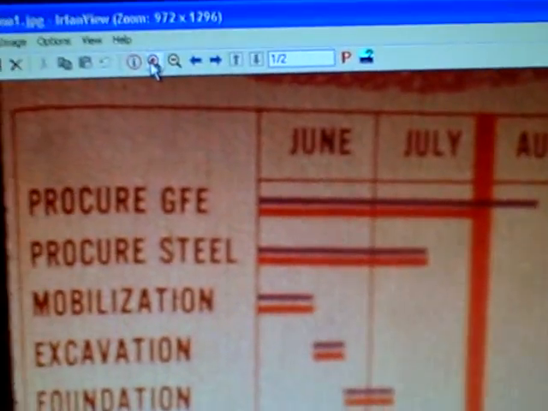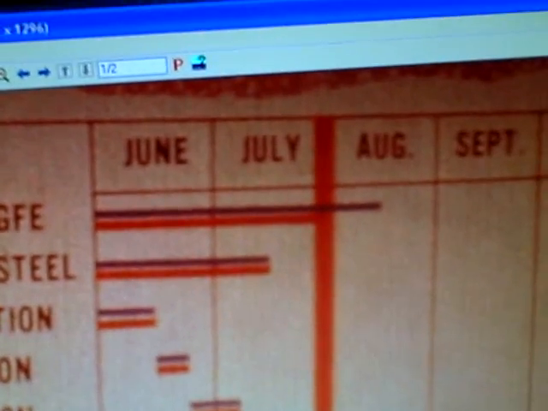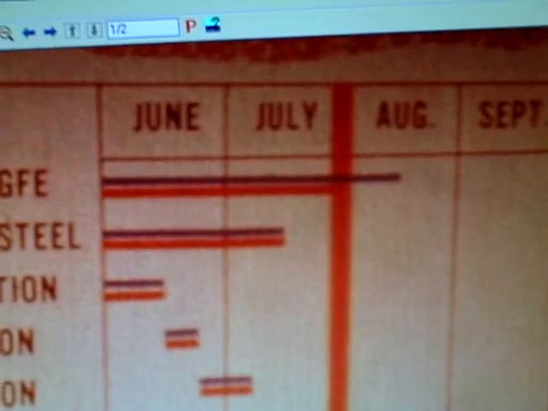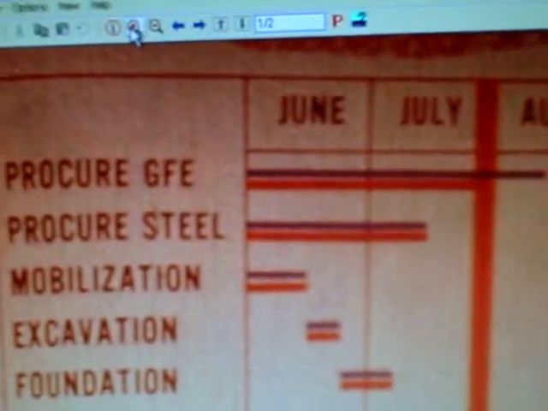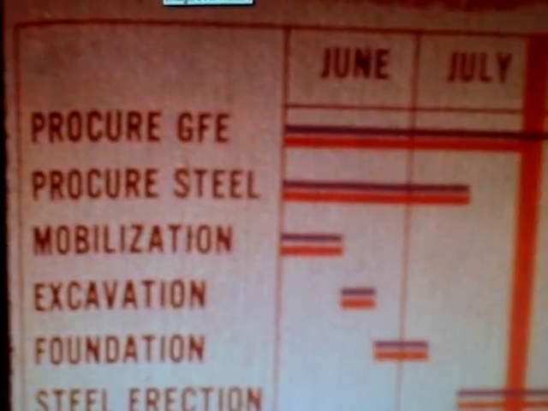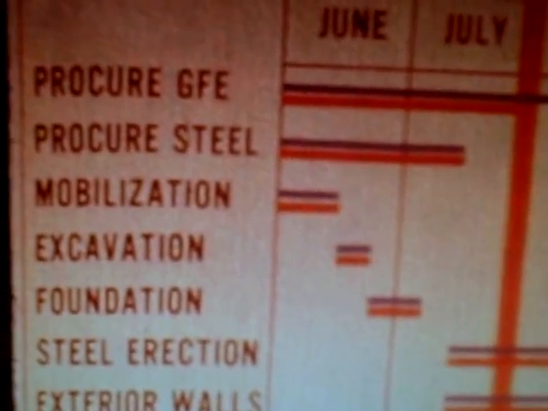The next activity is to procure some steel for this project, and it's completed. It was scheduled to be completed in the middle of July. It's done. It's on site, ready to go. The next chore is mobilization, and it's completed, as well as the next step, excavation and foundation.